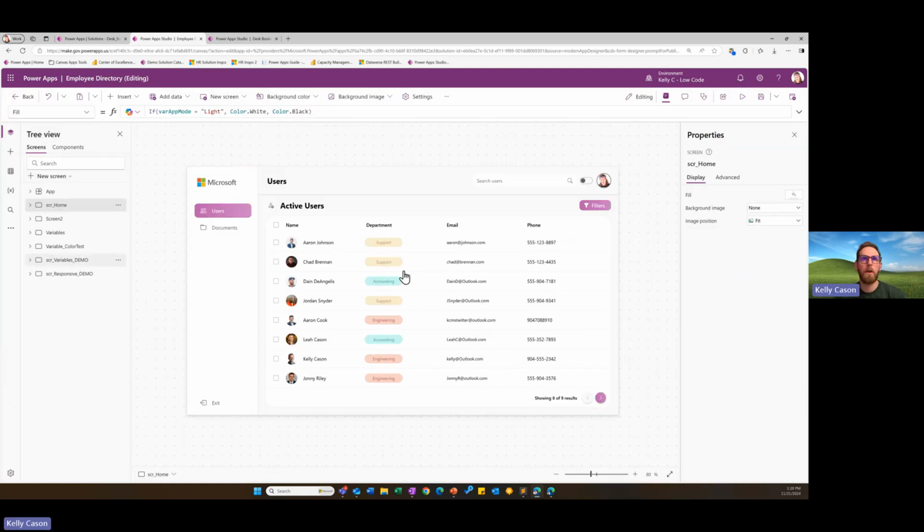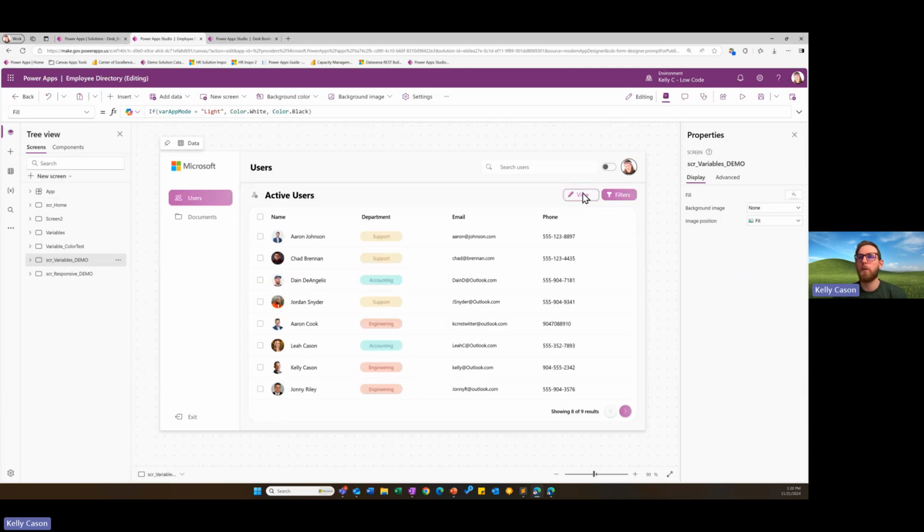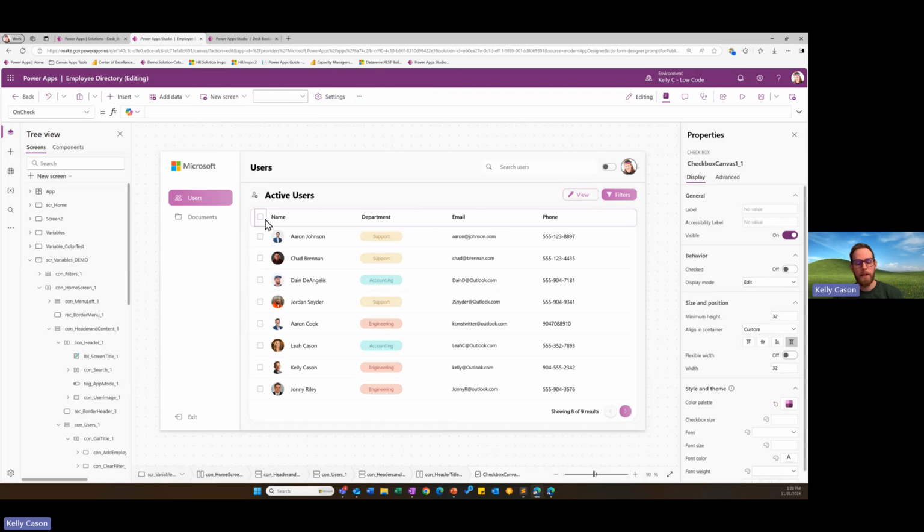So I have a screen where I have removed that capability. So you can see by default, my button is visible. And if I select any of these folks, nothing changes based on the visibility of buttons. And so let's put that in now. So for starters, I also have a select all checkbox, which does nothing, right? But we want to make sure that when we select all, that all of these other checkboxes respect it.